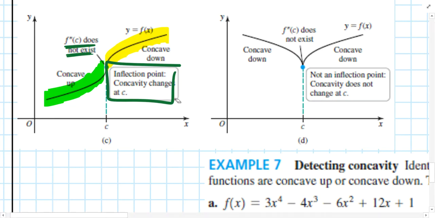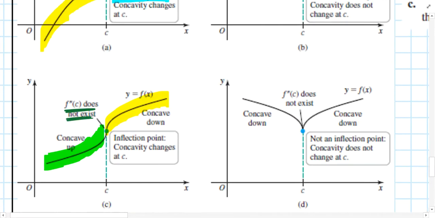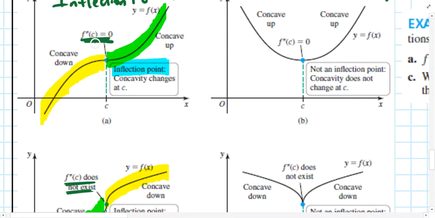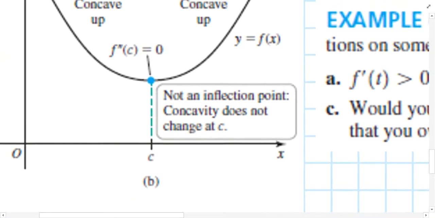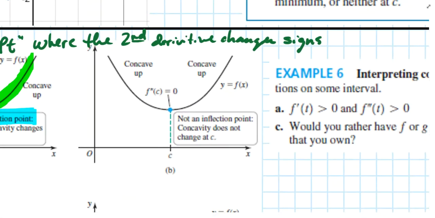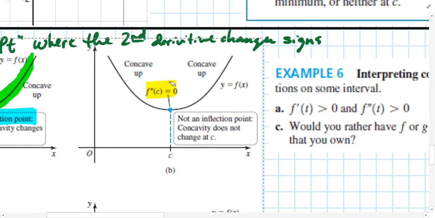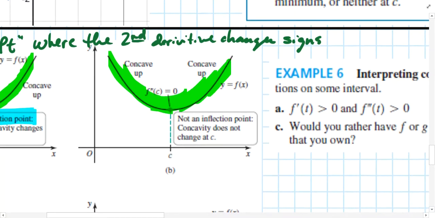So those first two examples are pretty similar to our definition of critical points. We said a critical point occurs when the derivative is 0 and when the derivative does not exist, and that appears to be true for those first two examples. However, in these two examples, here's one that I just mentioned a minute ago, where the second derivative is equal to 0, but we do not consider this an inflection point because the concavity does not change. The concavity is entirely upward for this section of the graph.